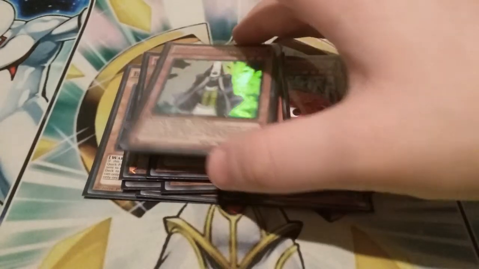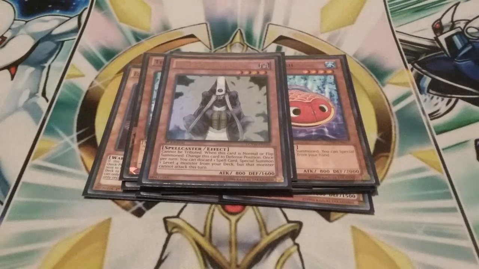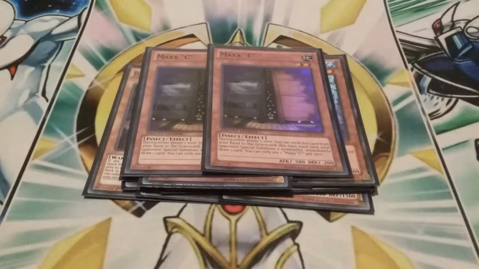I'm only playing 1 Summoner Monk. I haven't really liked tuning this deck for the past few months. One's been working out fine, and I like keeping spells in my hand. The only spell I really want to discard off this thing is a Hero Lives. And for the last 2 monsters, I played 2 Maxi.